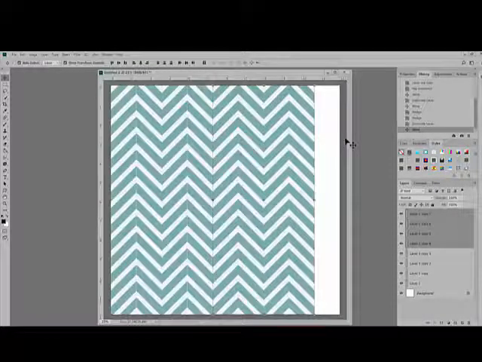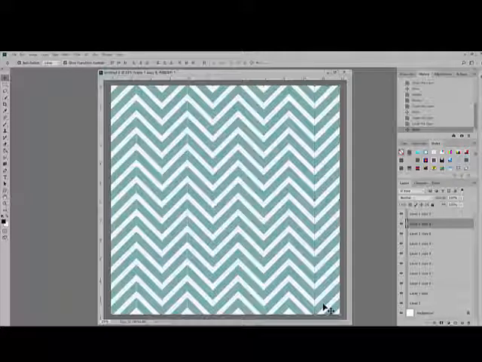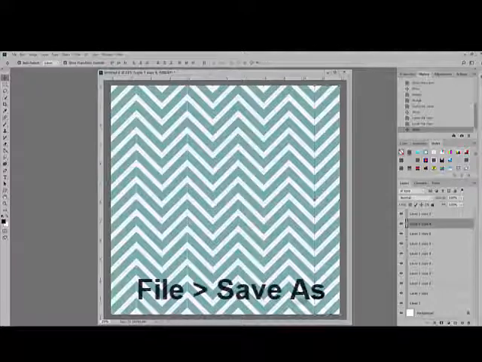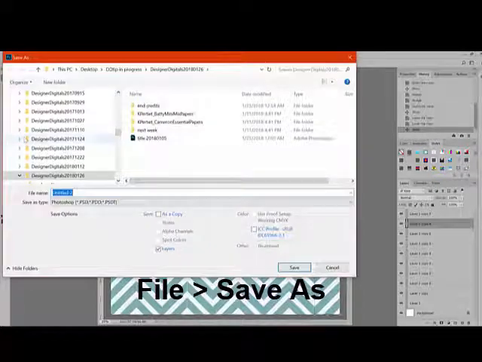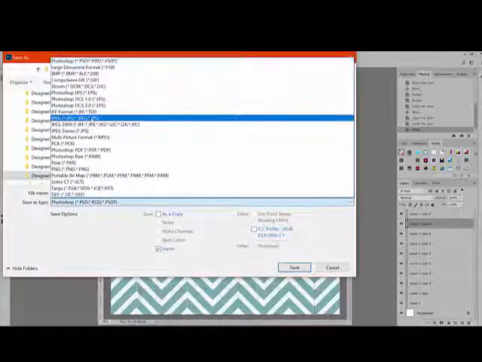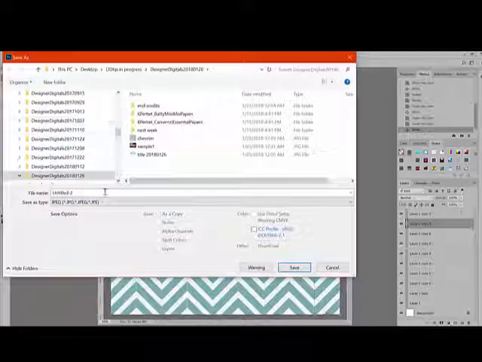Repeat the process until your document is full of chevron stripes. If for some reason the pattern doesn't reach the edges of the page, just get the crop tool and draw out a square that crops away any part of the paper that somehow didn't get covered with the chevron designs. Next, choose File, Save As from the menu bar, and save your document as a JPEG file so that it will be flattened and ready to use. Give it a good descriptive name, and you can even save it in the same paper pack that contains the stripe paper that you used.